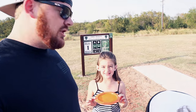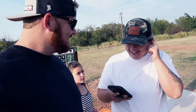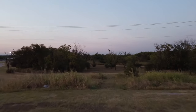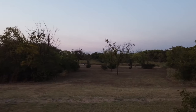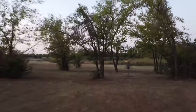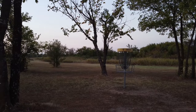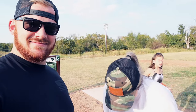She's going to throw the defender again at most of these holes. Yeah, and I'm going to be putting. All right, so hole one is a 337 foot par three. I think they have a few par fours here, but we'll start out with hole one, obviously, because that's where you normally start. So. Okay, you're rambling. Let's go. Anything to add?